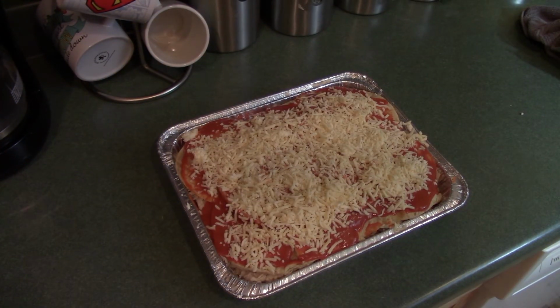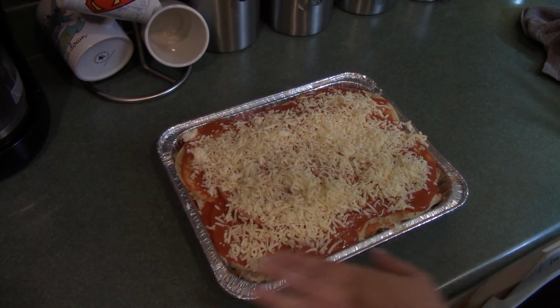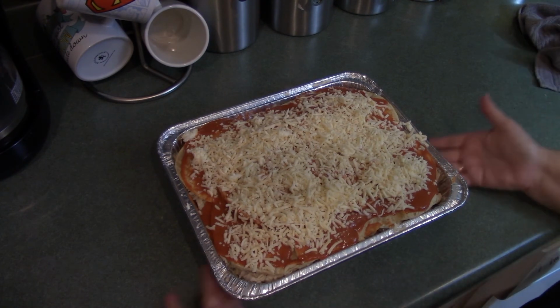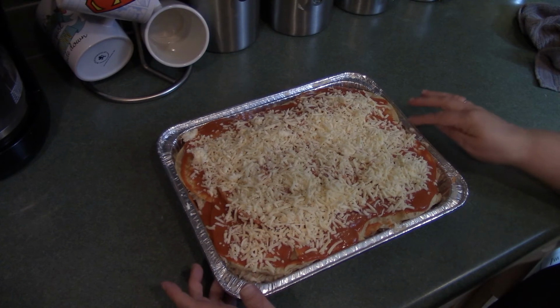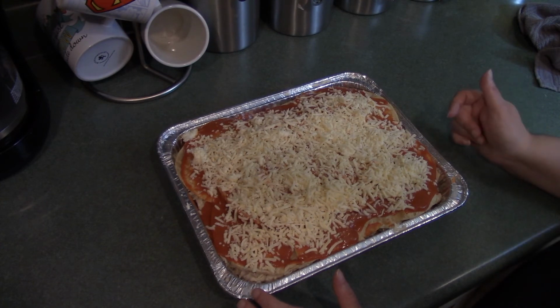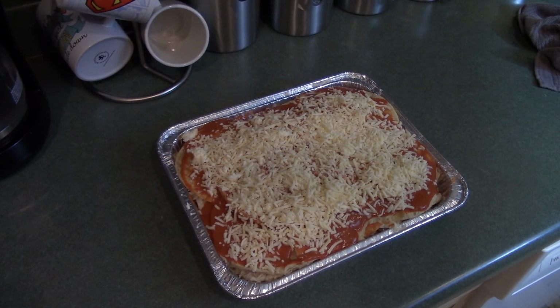Okay, I have finished all the layers. I got about 3 layers out of this. It depends on how many you want, but I did get 3. And then I top the top off with a little bit more enchilada sauce and some cheese. I'm going to stick this in the oven on a sheet pan so that there is no spillage. And I'm going to bake this for about 30 minutes. The temperature is going to be 350. So I will come back when this comes out of the oven and we are ready to eat.